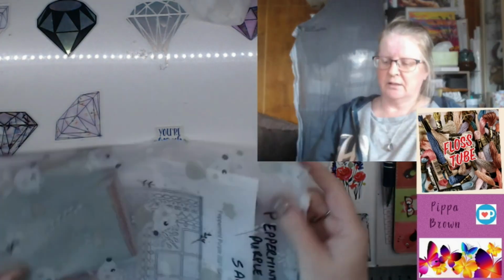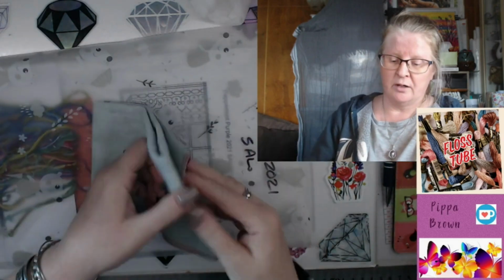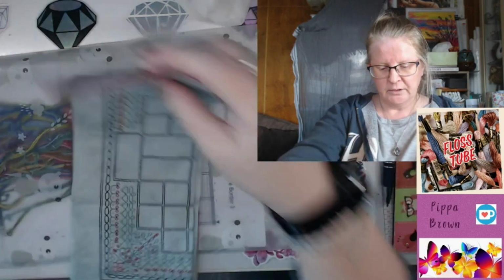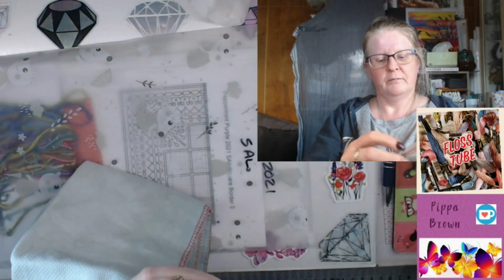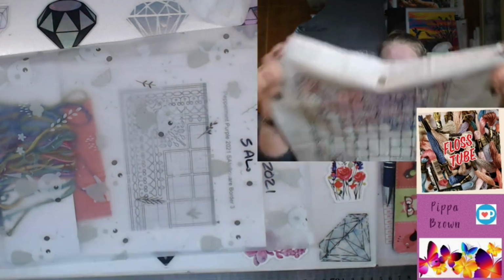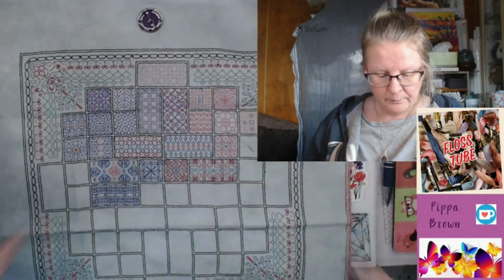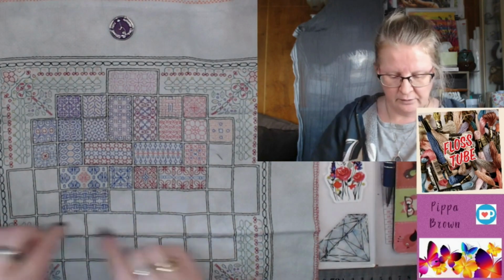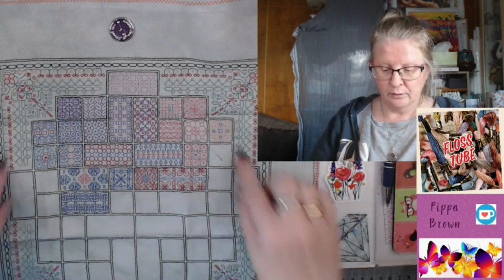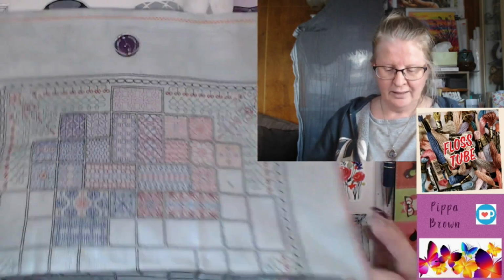Peppermint Purple Sow. I think I caught up with a couple of weeks on this, but I'm not sure. I'm way behind on it. This is the top. So that's where I'm up to there. I think we're down to somewhere like here at this stage, like all of this is filled in. So I need to catch up with that.